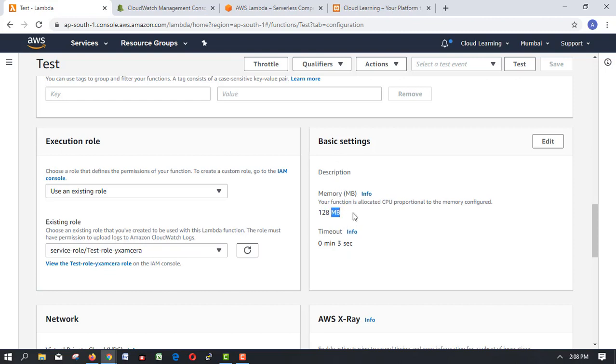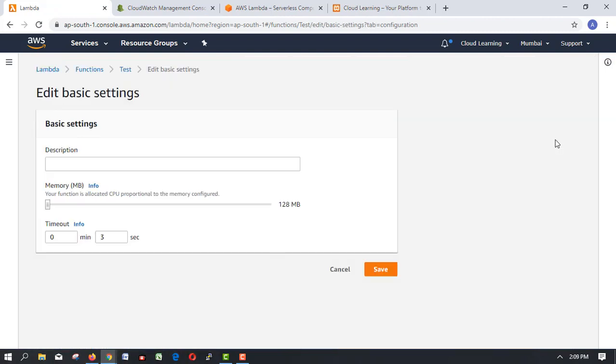So for that it should be more than 128 if required. You can go to edit and change this setting, and you can go to a maximum of 15 minutes. If I try 16, it will not allow me, right? So maximum your function can execute for 15 minutes, and the maximum memory it can utilize is 3 GB.